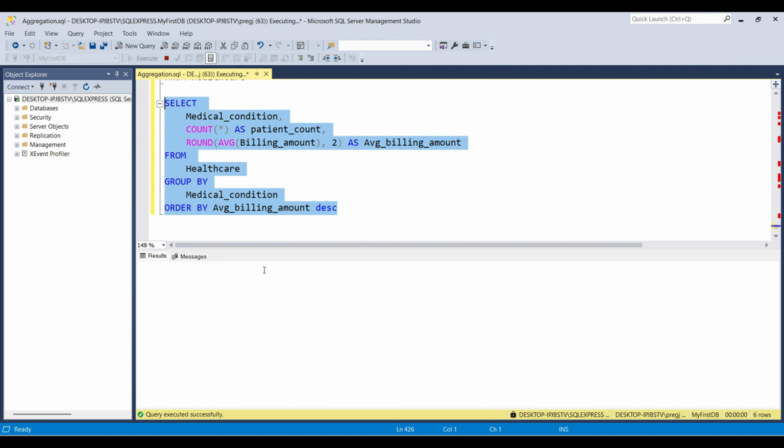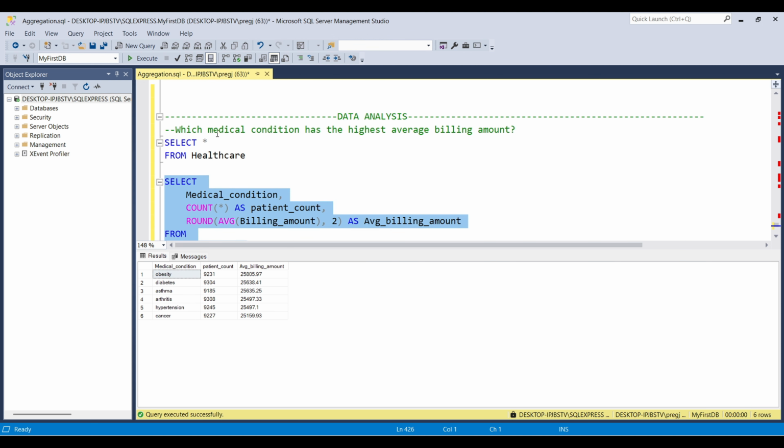So let's run this now. I'm just adding a new column. So you can see how many patients have obesity, diabetes, asthma, and so on. Then we can create charts with this table that we have right here, create visuals just to show our stakeholders that, okay, we've answered your business question, but we don't want to show them data like this unless it is required. So we just keep this somewhere and maybe create the visualization later.